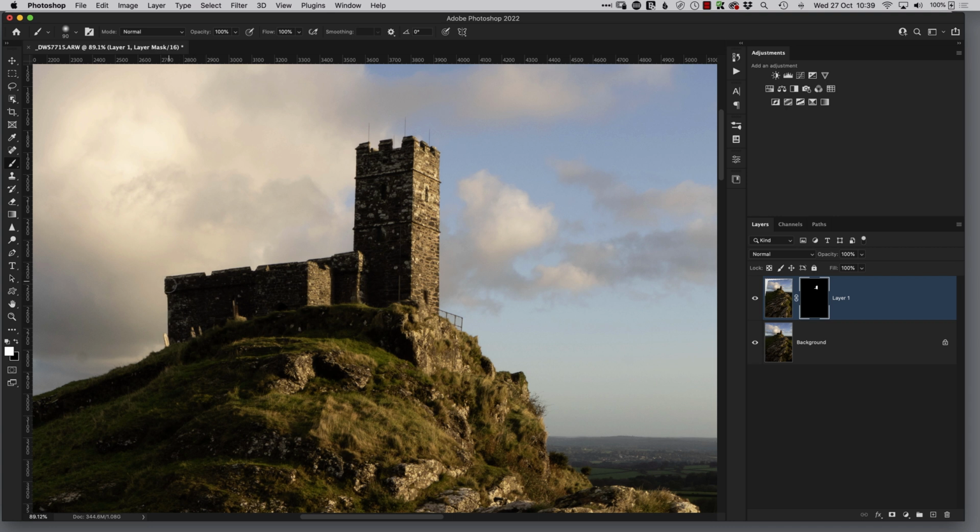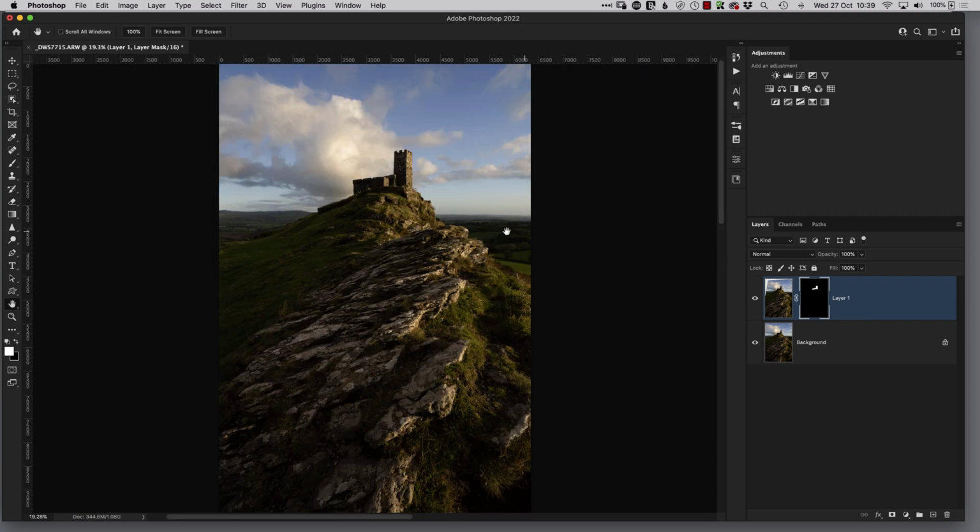like so. Nice soft brush, helping this to all blend in so it's seamless. You don't even know that we've done it. All right, I think that's about it, really. Okay, double click on that hand tool. So now the only visible part of that layer that we did the perspective change on is the actual church itself.